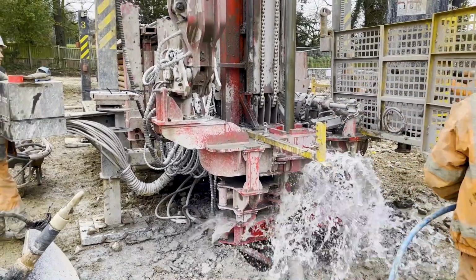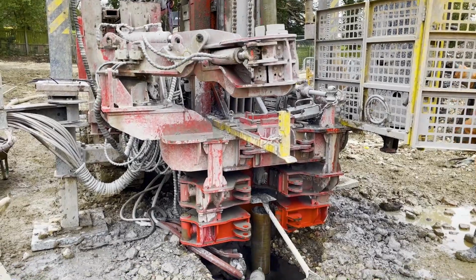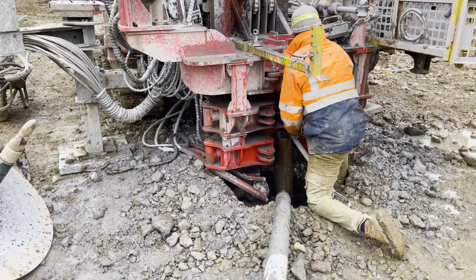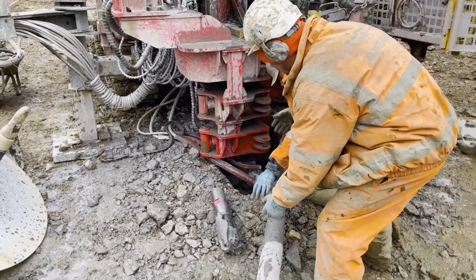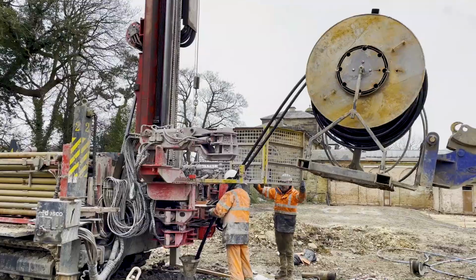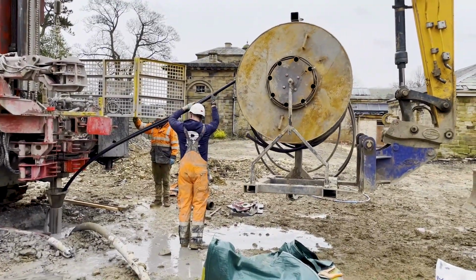Each of the boreholes takes about 5 hours to drill, and the drill pipes take a further hour to extract. The holes are about 15 centimetres in diameter, that's about 6 inches. Plastic pipes are dragged down to the bottom of the borehole by steel weights on long cables, and the weights are retrieved once the pipes are in place.